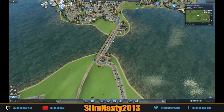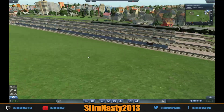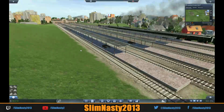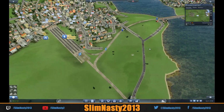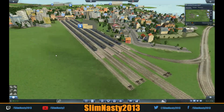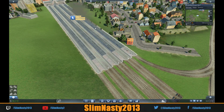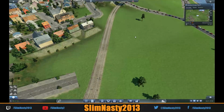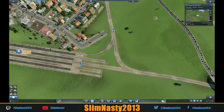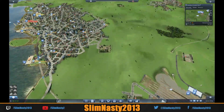But I've been wanting to do it for a while. I want to get an electric line, and I bet you I haven't put electric in there. No, I haven't put electric in there, which means we're going to have to upgrade that and lose all those passengers. Please, Urban Games. I'm going to email Tom at Urban Games and say, look, we really need a patch that stops us losing all our passengers when we upgrade or fix anything on the line. It can't be that hard for them to do. We really need that fixing. And I really also want to do our double slip connections in here so that that makes more sense. So this needs all doing. So we're going to come back to that probably next week.